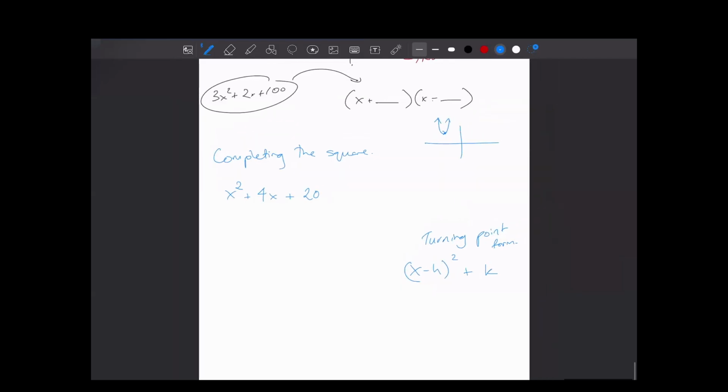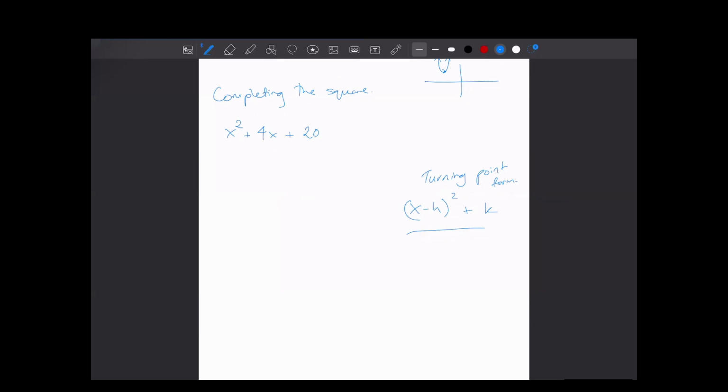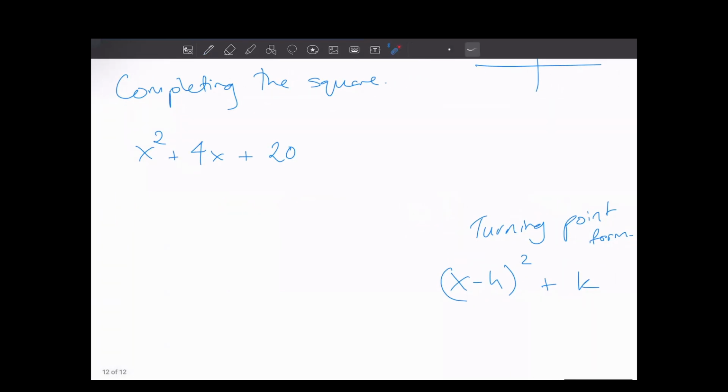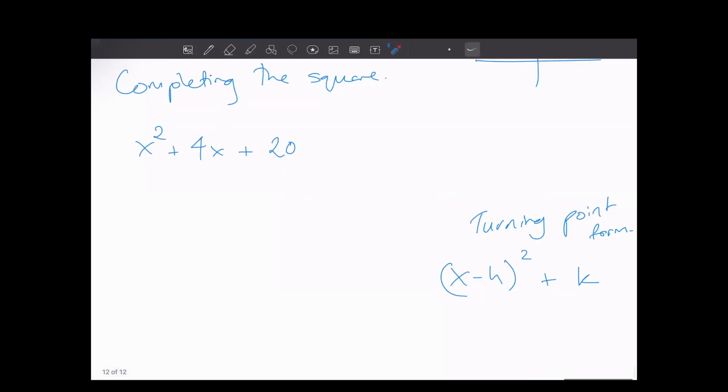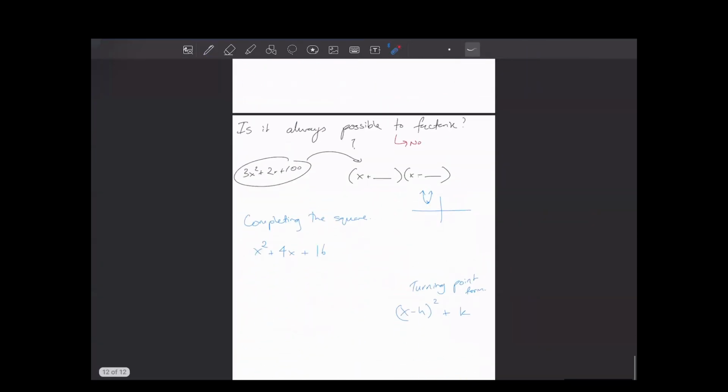And so our goal is going to be to end up in this. And I'll explain why that's actually a nice place to end up. Now, the main thing about completing the square is you want to turn this into a perfect square. So, for example, if I had instead written x squared plus 4x plus 16, how would you factorize this using the normal method we know?